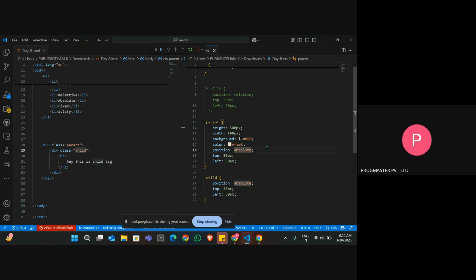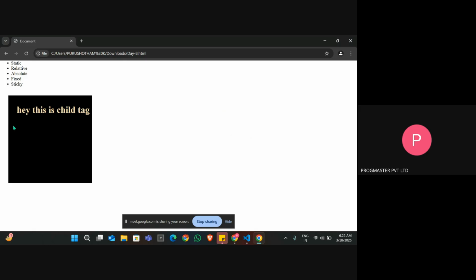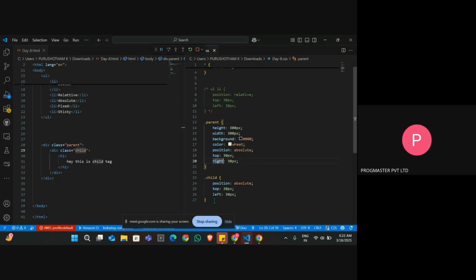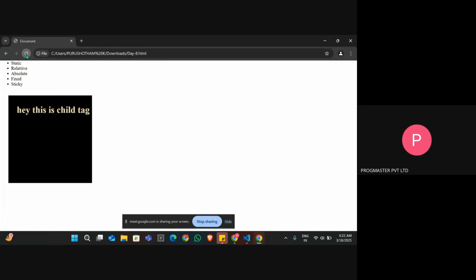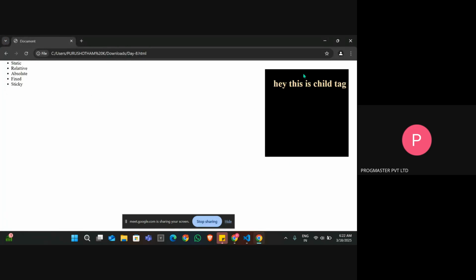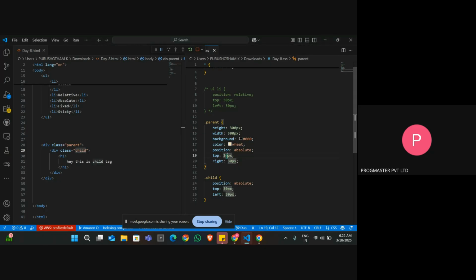For example, this black color background, if you want to send it to the top right side, you want to put this entire black box there. So in that case, you can choose this. My requirement is I want to move this entire black color background box to right top. In that case, I can use this, and if I refresh this, it will move here. If I decrease the pixels here, 0 pixels and 0 pixels right, now it will move to the top.